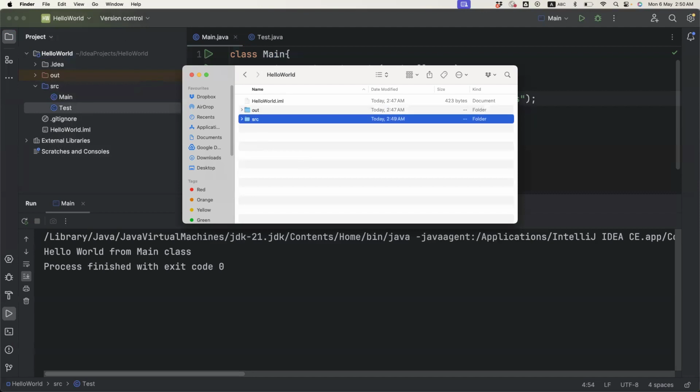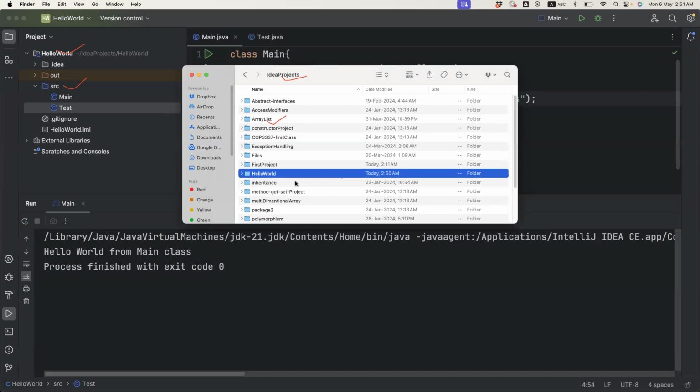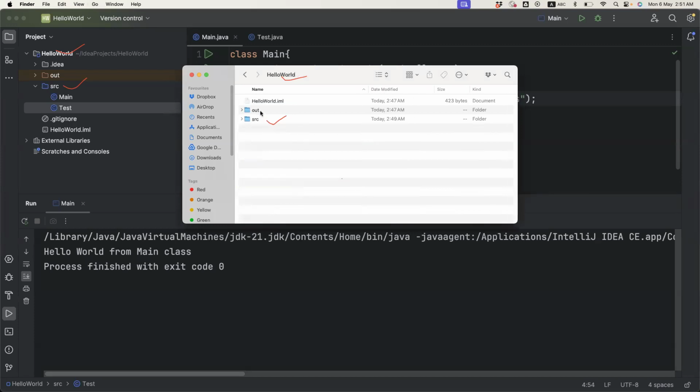So what you do usually, if you go back, you have the source folder, you see here, so this source folder and that source folder look the same. And then you have a hello world as a main file, and then hello world as a main file. Let me show you how it looks. Give me a second. Yeah. So I have so many projects. So this is my Hello World project. And as soon as I come in, I have the Hello World, this is out. So don't worry about that.